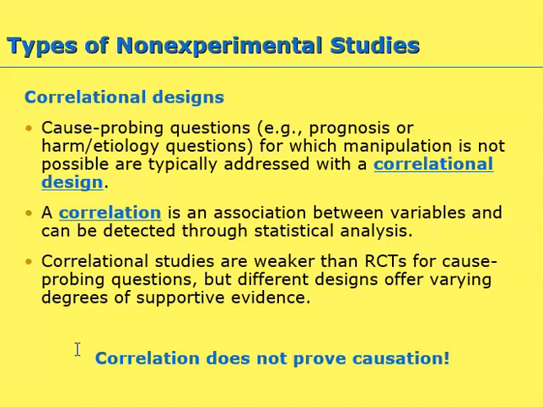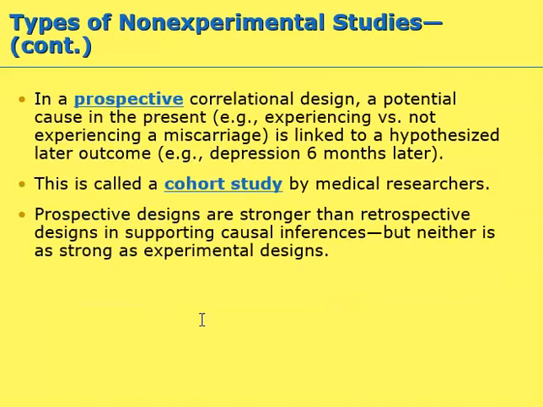So that sometimes is like a causal design. But anyway, I'm kind of getting off on a tangent here. These are very much weaker than a randomized controlled trial or a true experiment for cause and effect questions. But some of them, depending on how strongly we control things, can support causal conclusions. And you'll see that in just a minute.